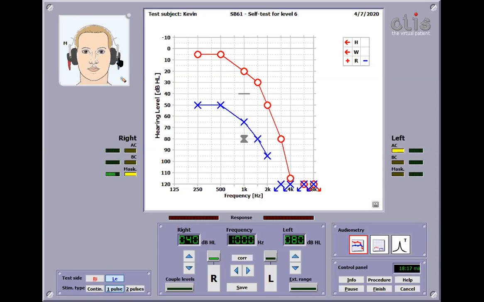Okay. At our first 10 dB plateau, there's nothing. We have to increase the signal level. Okay. Response. No, there's nothing. First 10 dB plateau, second 10 dB plateau. Now, the most important thing to do is pray. Please respond. There you go. Okay, cool. So we have the masked AC threshold for the left ear at 1K.